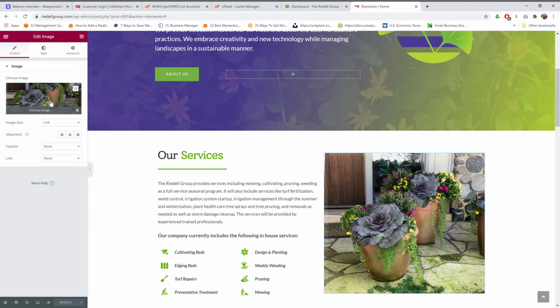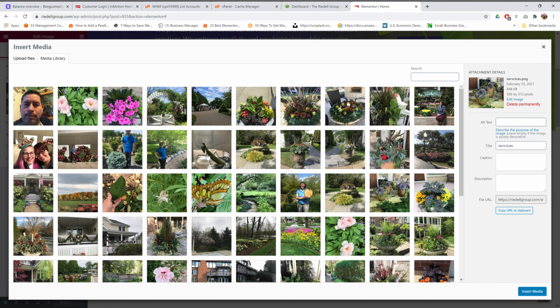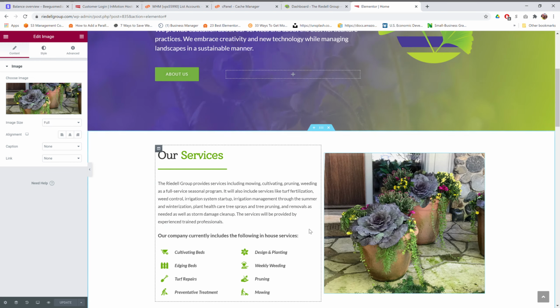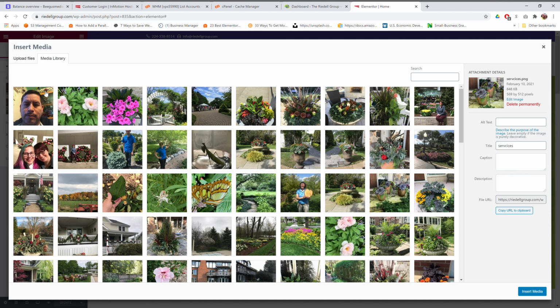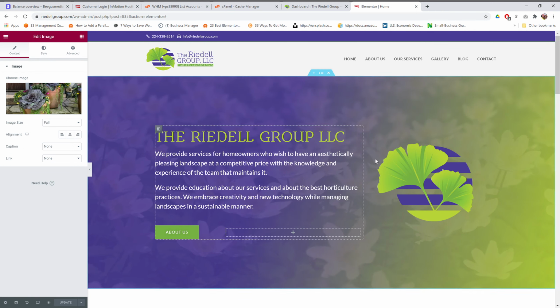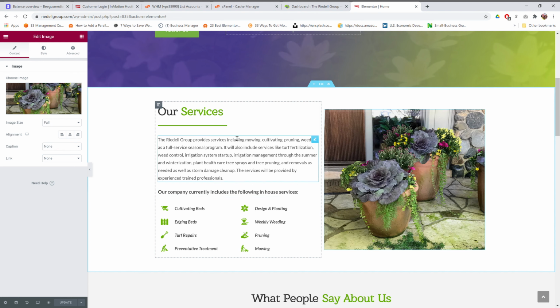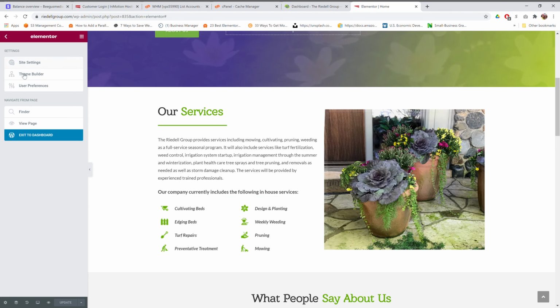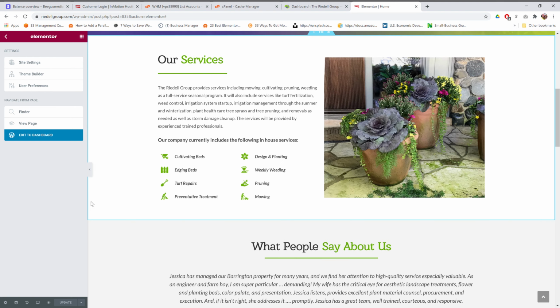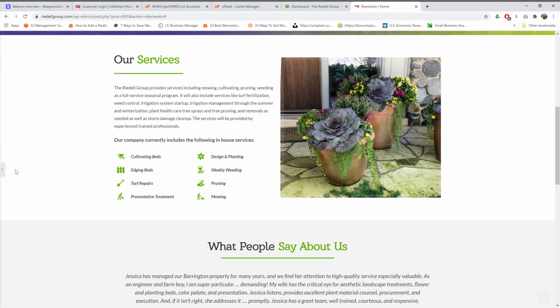If you want to change an image, click on the image in the page. You can come over here. It's going to bring you to your media library, where you can add different images and things of that nature. When you find one you want, you click it, and then you hit Insert Image, and that'll add the image to the page. Anytime you make changes to the site, before you leave by coming over here and going to View Page or Exit Dashboard, you can preview your changes just by closing the toolbar.